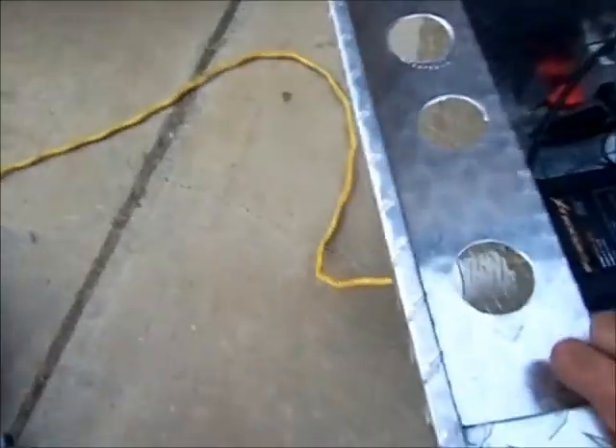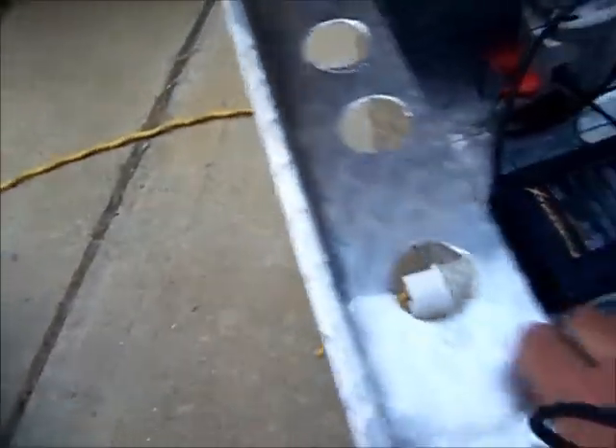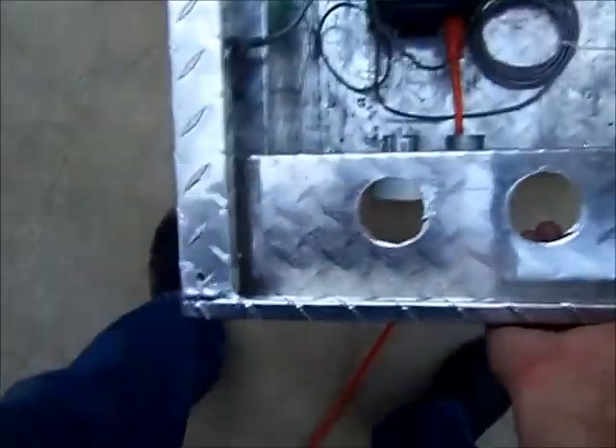Thank you for your time. If you look in here, you'll see the screws in each corner — those are casters. There was no way I was going to try and move this, especially with that battery in there, without having it on casters. I've got the entire box on casters so I can move it around easily. And because I've got the battery kind of centrally located, if I do need to pick it up, it isn't too hard to pick up. Again, thank you for your time.